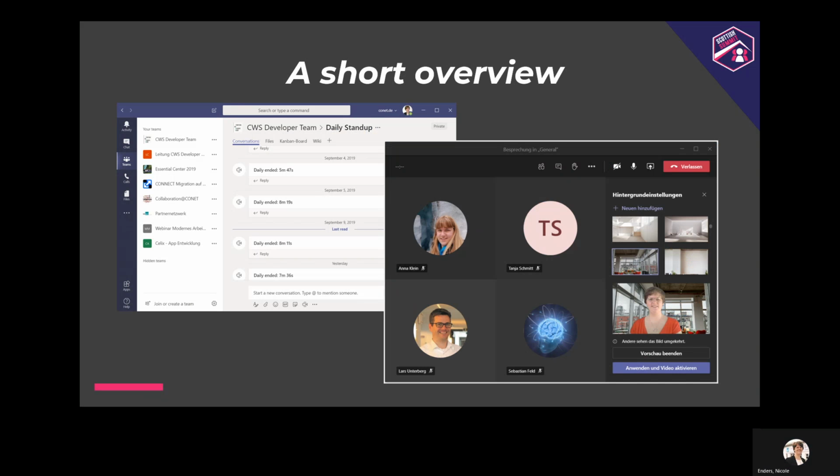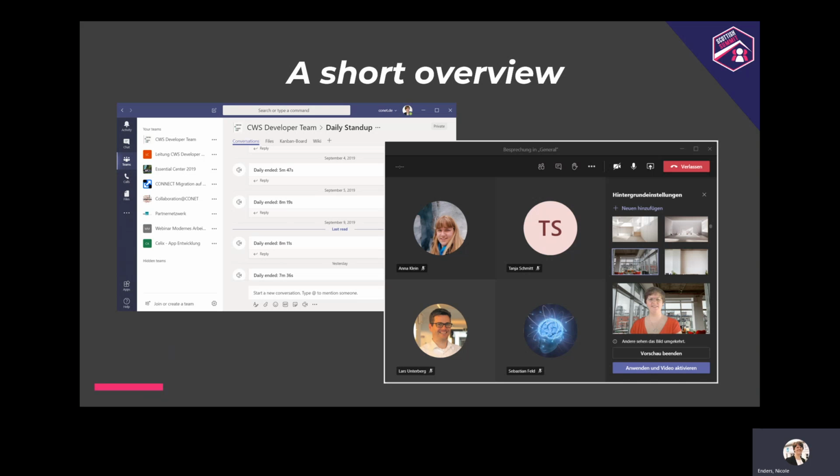And I think most of you know Microsoft Teams. That's why it's only shown very briefly here. You see a screenshot of the desktop app, and you see a lot of teams right there. And you also see a view of a running Teams meeting. For me, if I think about Microsoft Teams, I would say it's my central entry point. So I find nearly all information there, and I get fewer emails since we are working with Microsoft Teams.